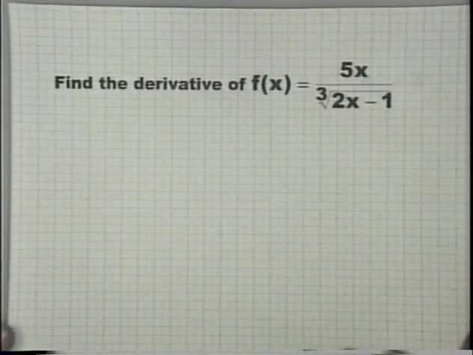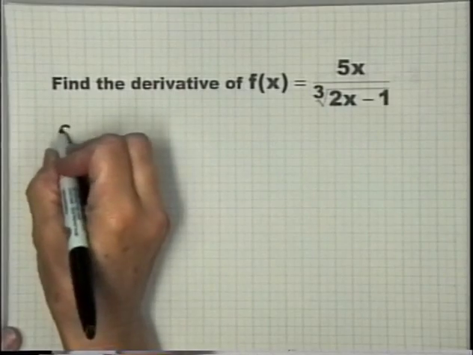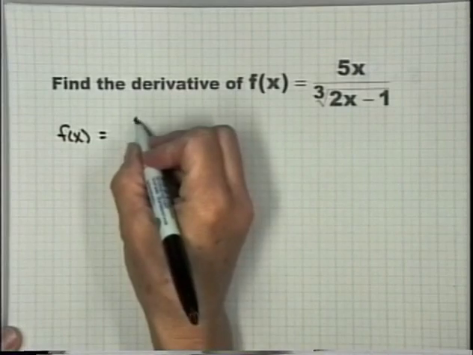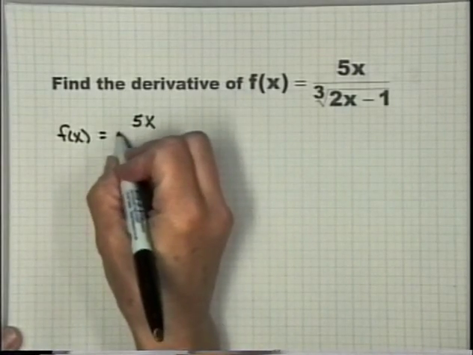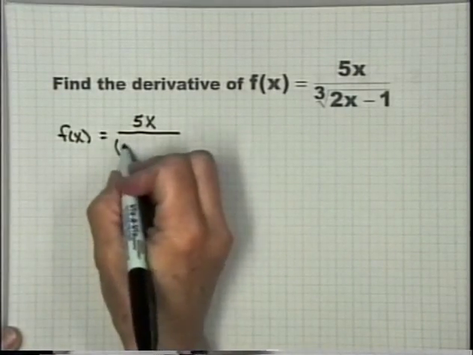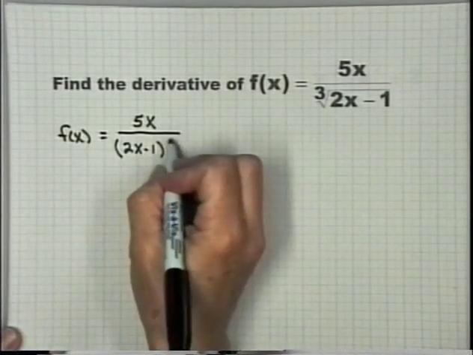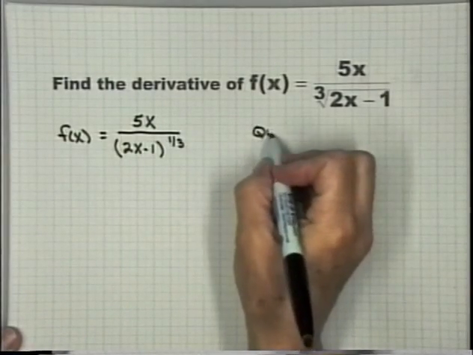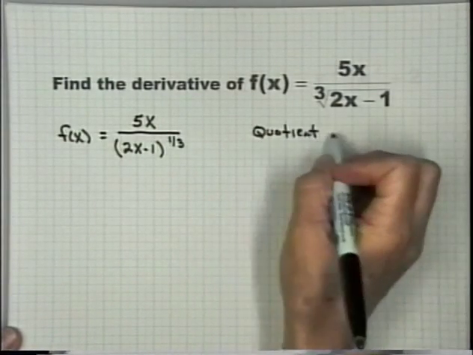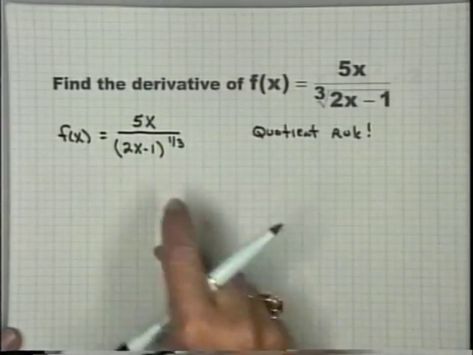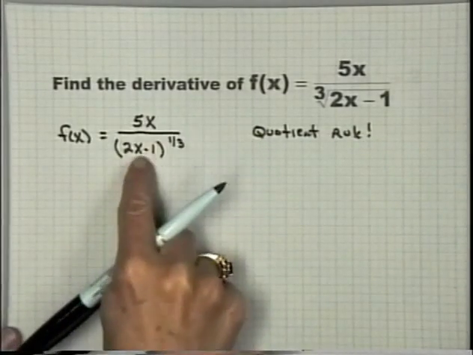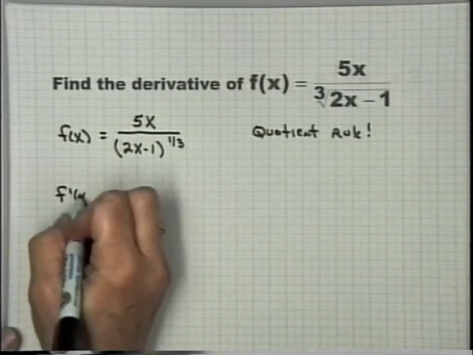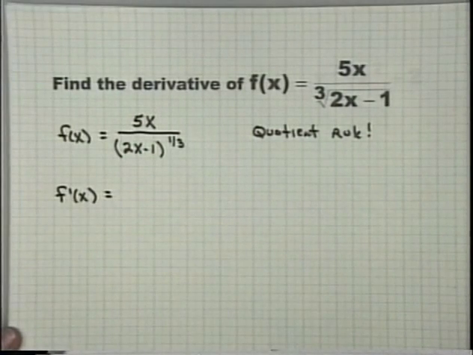I do want to rewrite just a little bit on this function before we start doing the derivative. All I'm going to do is to rewrite this radical in a power format. So f of x is 5x over the quantity (2x minus 1) to the 1/3 power. Now, for emphasis here, I want to write down that we're doing the quotient rule here, because notice I have a fraction bar here. This function is being divided by this one. You'll need to keep in mind as you do the derivative that you're doing the quotient rule.